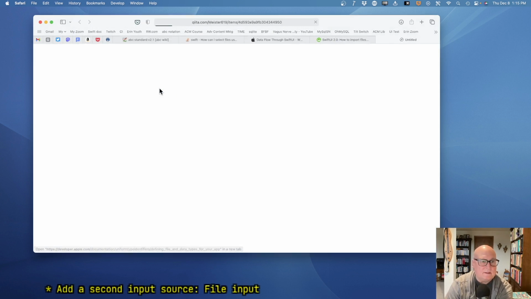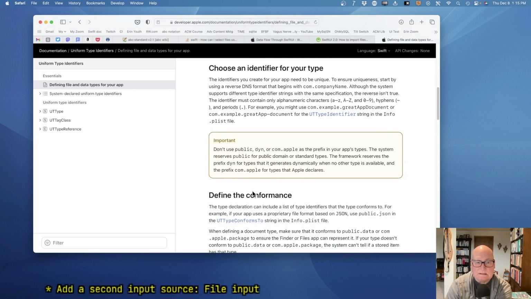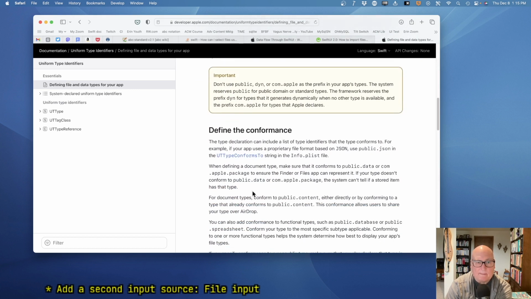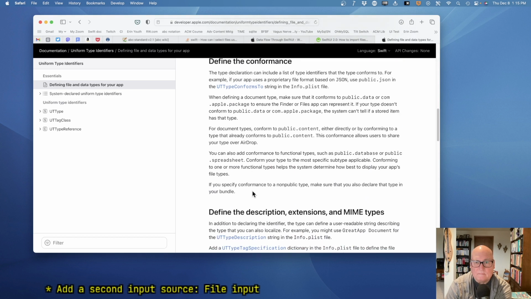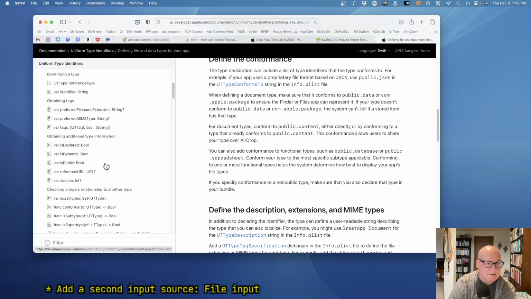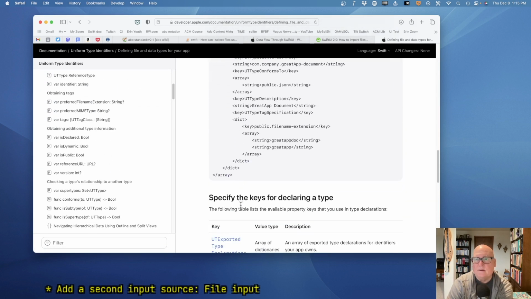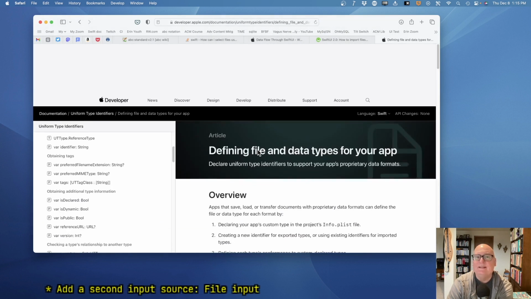Define your own data and file types. Yeah, I guess that's what I want. Okay. Uniform type identifiers. Well, whatever it is, this is going to be important to us. Okay.